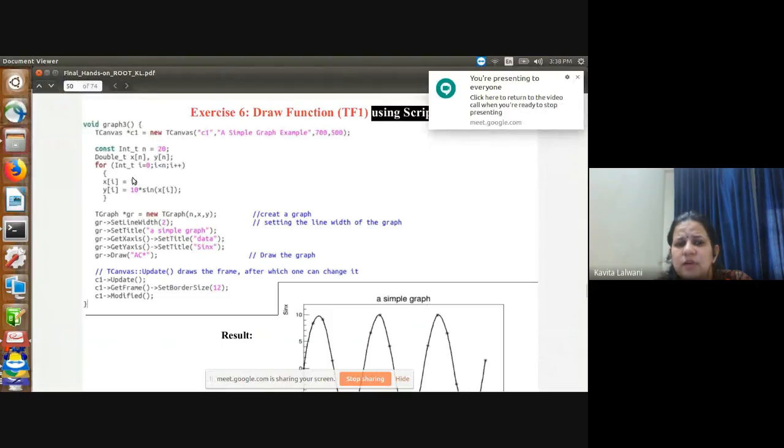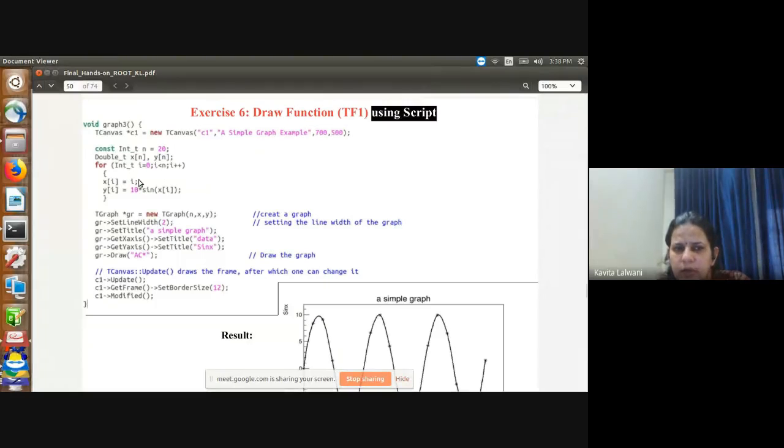So what this function says: this time again we have the canvas, and we have two arrays. The arrays have 20 data points. Now I will not write 20 data points by hand, but I will use a loop which goes from i=0 to i=19. Till 19 you have 20 numbers. Then xi will take 0 to 19, and yi will calculate 10 times sine of x, where x again takes its input from i.